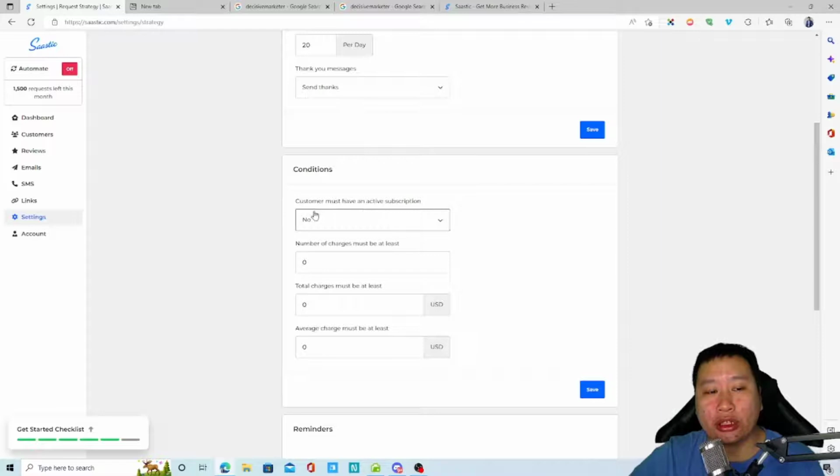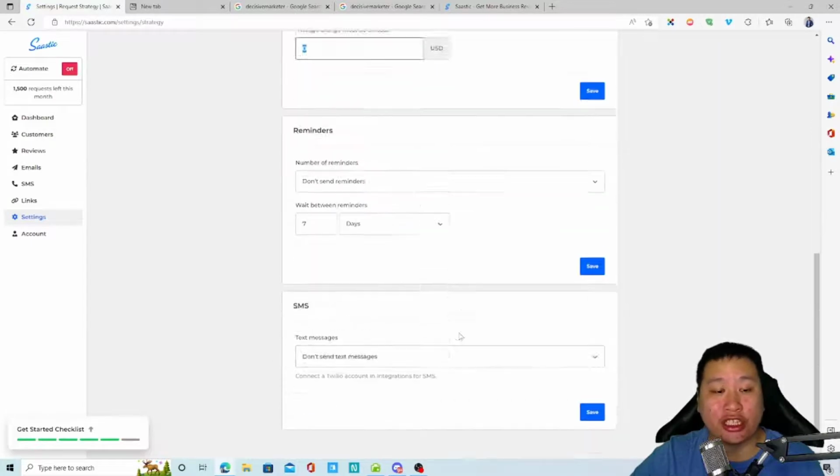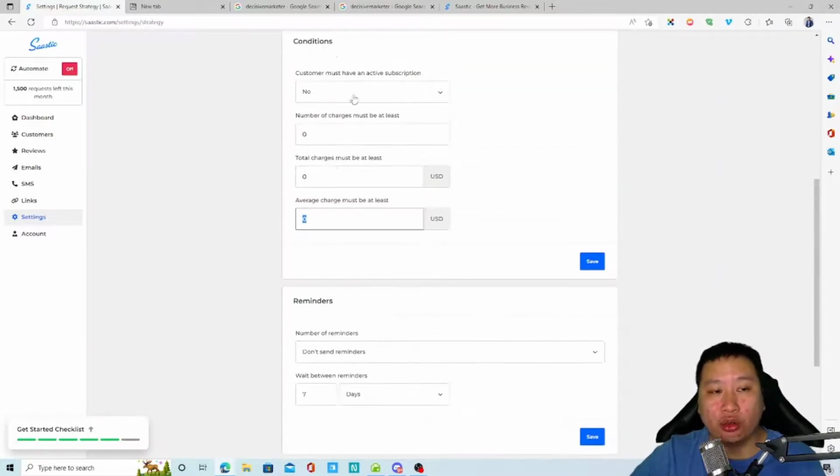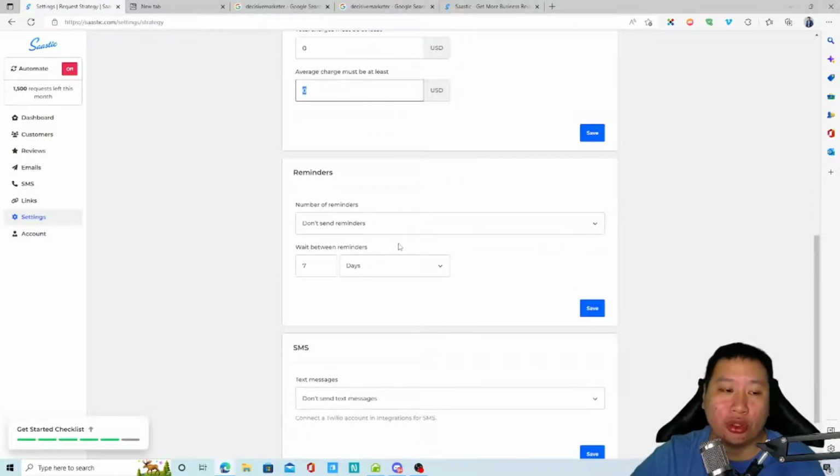So the customer must have an active subscription. If you want that, whether yes or no, you can put that in. And the total charges must be at least a certain amount. The average charge must be at least a certain amount, so you can set that up as well, so that only customers that fulfill these conditions will get the review request.